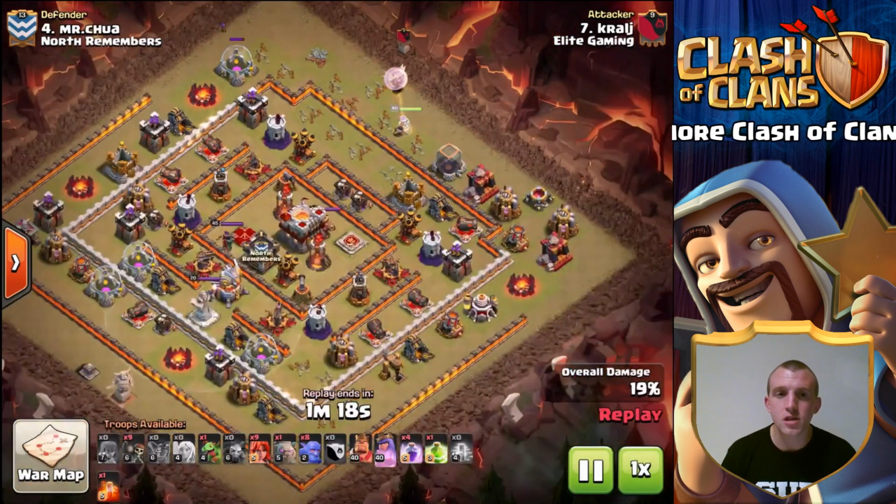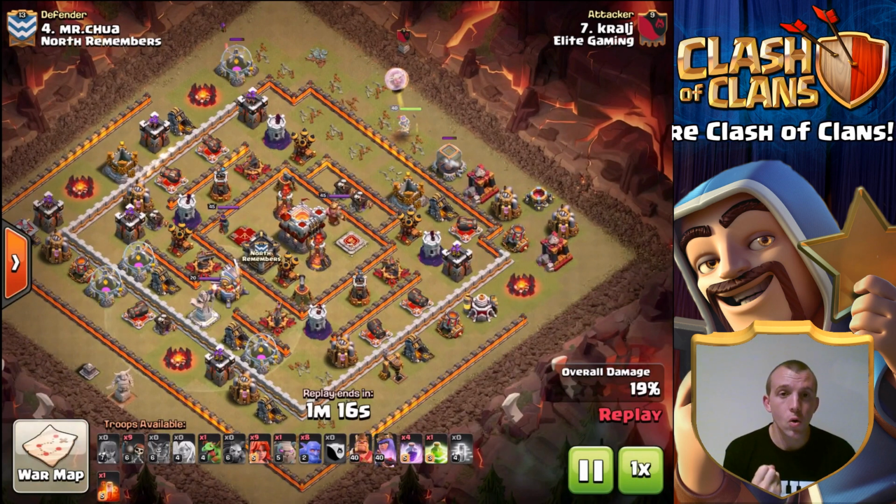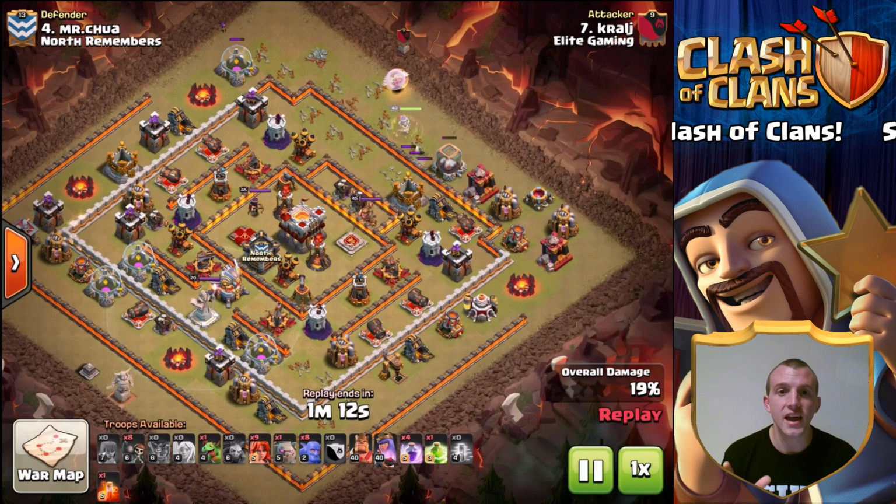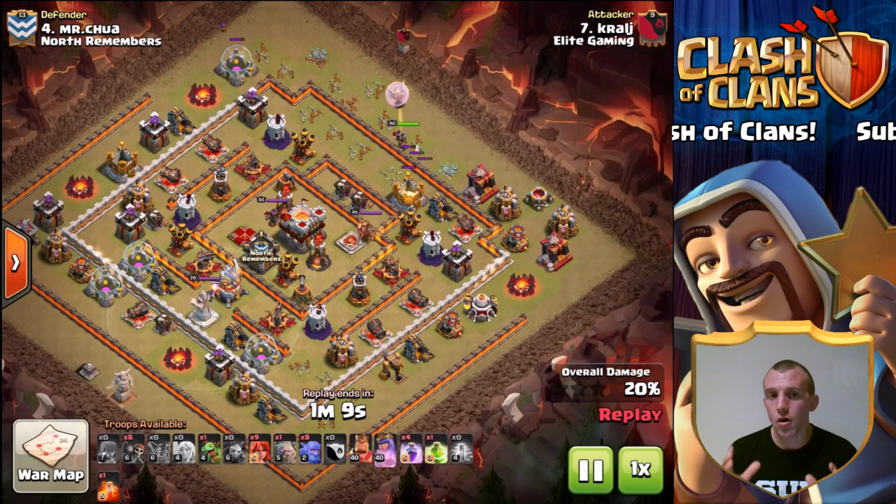You've got them 3 minutes. That final push to the Town Hall isn't going to take very long. That can go down in like 20 or 30 seconds as long as you've set up the rest of the attack.